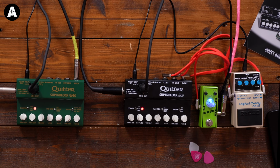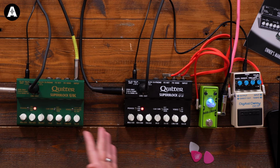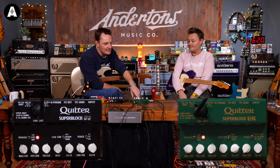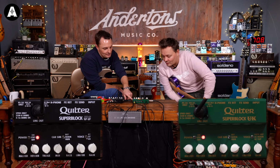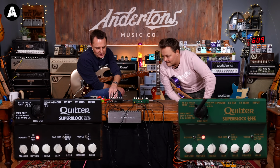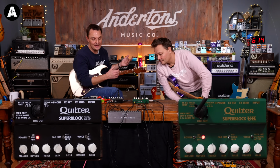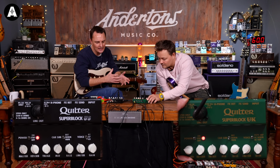So, as Pete said, it runs off a 24 volt mains supply that you get with it. Run a speaker out here. There's two versions: Superblock UK in this classic British racing green, with gold writing on it. It looks good, man. 3 voicings, 1 Marshally and 2 Voxy, which we'll go through in a moment. And then the Superblock US, which is a load of Fender voicings, I think a 57, 61 and 65, going from that tweed through brown face, black face kind of era, Fender-y sounds.